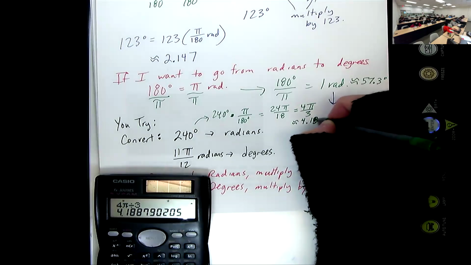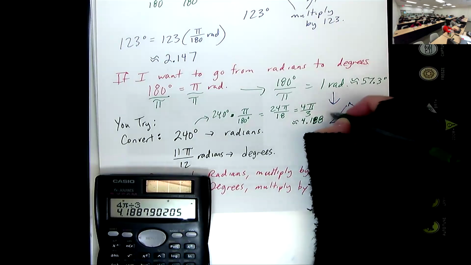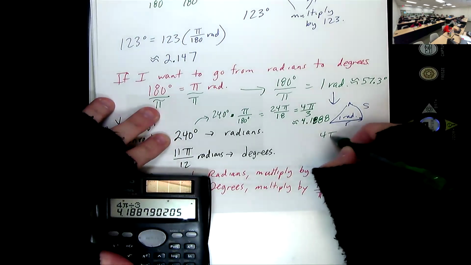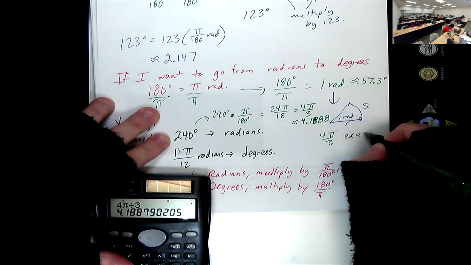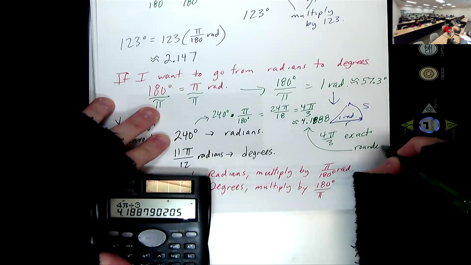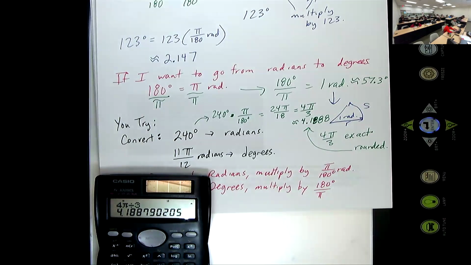Well, that looks funny. Even if I went to 4 decimal places, I'm rounding. 4 pi/3 is exact. That is rounded. Avoid rounded stuff as often as possible, which is convenient because the numbers are easier to do. You just have to simplify the fractions. And there will be some common ones we're gonna go over right now that you'll get used to how they simplify.